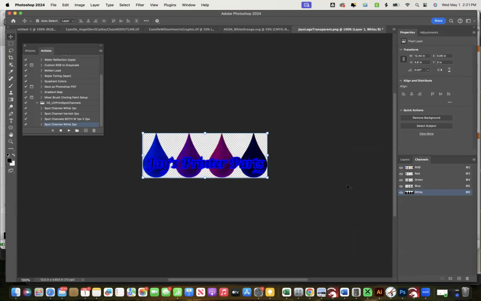So again, I have to file save as my TIFF to make it go or make it printer ready, but I have just saved a whole series of clicks, right clicks and menu selections and all of that fun stuff, and added my spot color with just one click.